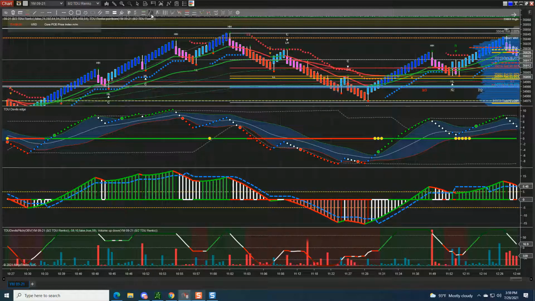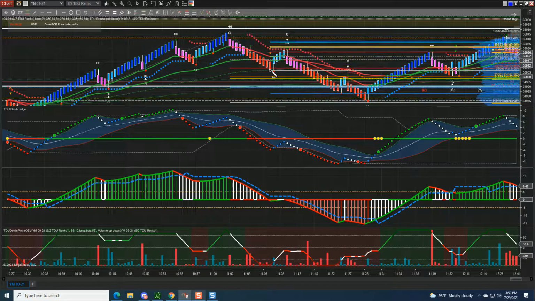So if we go, I know this is a little hard to see. I was looking for bigger versions. Now here, note, look what happens, right? We're between the 50 and the 618, right? So the same thing is happening on the other side. Oh, it's hard, but you get the drift here. So we swing up. We get between the 50 and the golden zone, right? Down we go. Let me pull that off here.